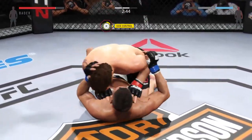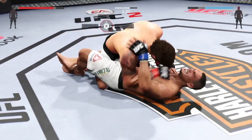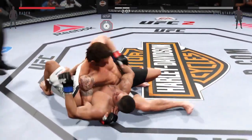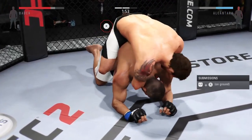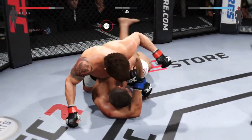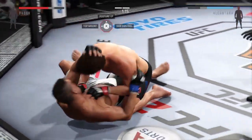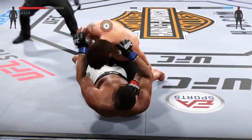Half guard. See if he looks for a knee. Alcantara's right eye is looking pretty swollen. Moves to half guard — smooth, very nice transition to side control. He's got him in a crucifix. Looking for his back — he's got his back. Flattened out, connects with the punch. Half guard, full guard now. Good right by Bader, back to half guard, and the mount again. Hip escape and he's out of the full mount, back to the mount again.